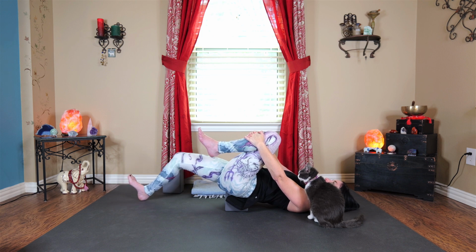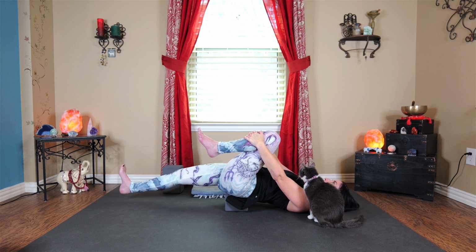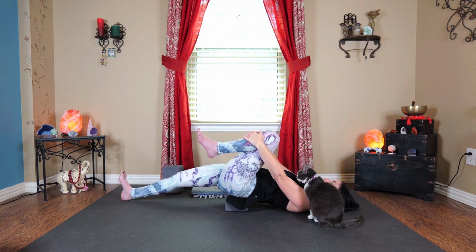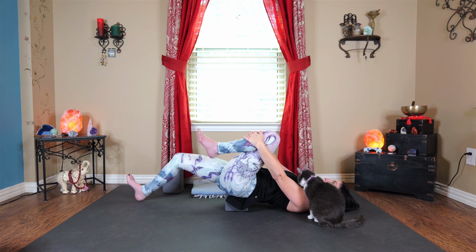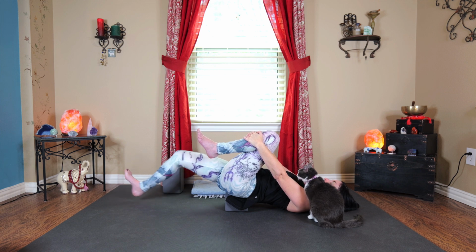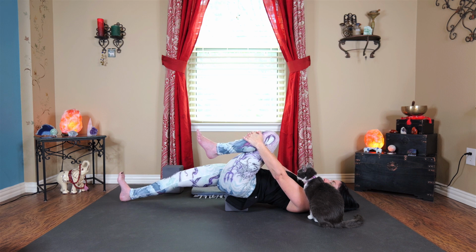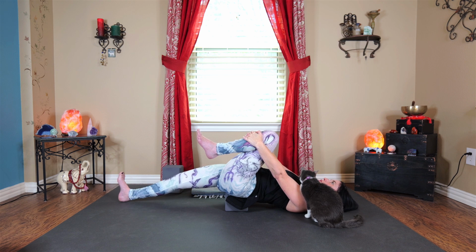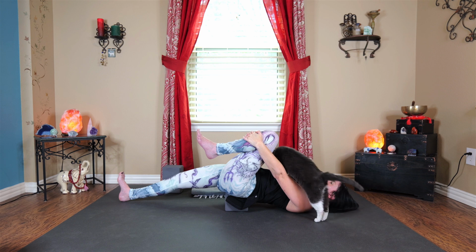And then we're going to inhale, drag that heel in. Exhale, press it out. In and out. 3 more times. Your own breath pace, just using your breath as a way to sort of move carefully and mindfully. If you're on your last one, go ahead and press that heel out, flex the toes. Press that heel into the ground and really stretch it away from you, opening up the space.